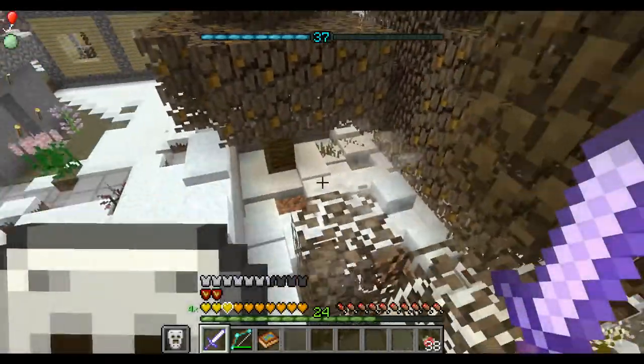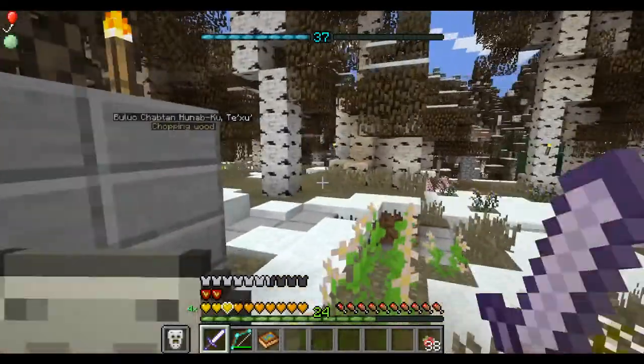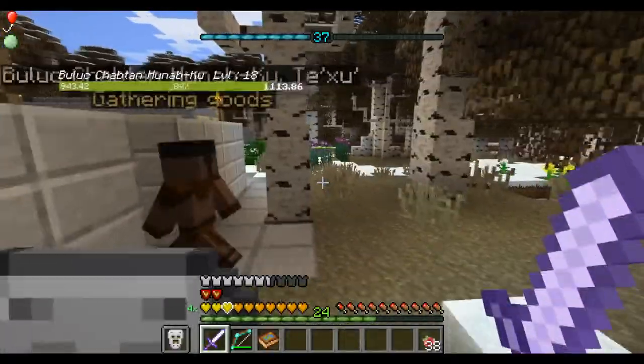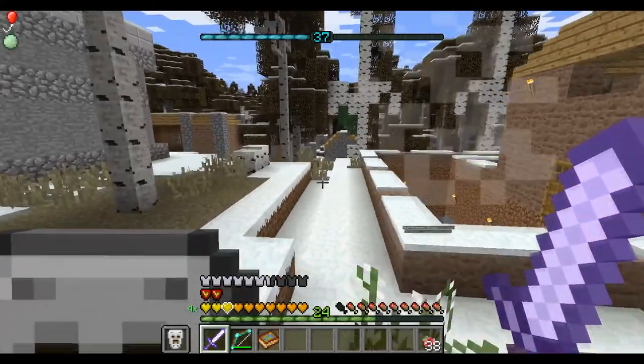They have been upgrading the stuff here. So just upgrade the stone. Hello, my friend. It's building, I see. Alright, well, let us move on with our exploration and let's explore this wonderful world of ours.